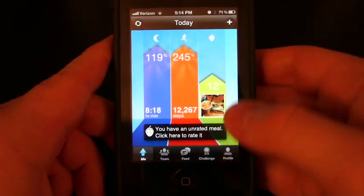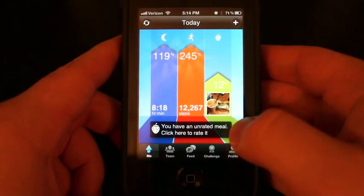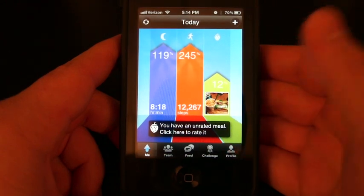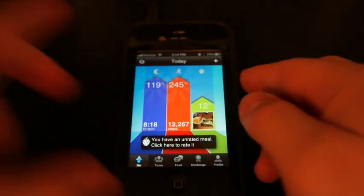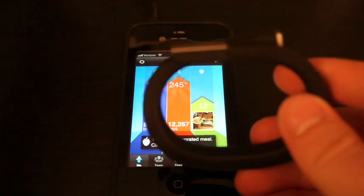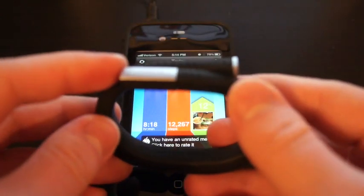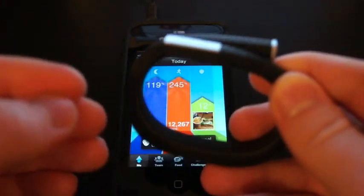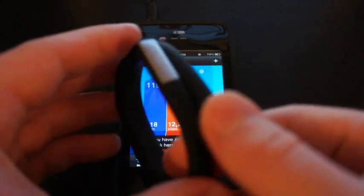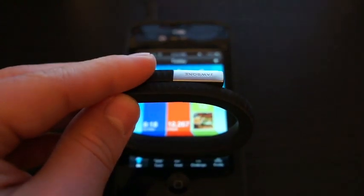So to get out of this, you're going to just turn it back to portrait, and there you go, you're out of it. So that's basically it. I mean, I have mixed feelings about it. It's cool, but my main gripe with this is the fact that it's not that accurate as far as it thinking you're walking, or accumulating steps when you're really not. My main problem with that is brushing your teeth.